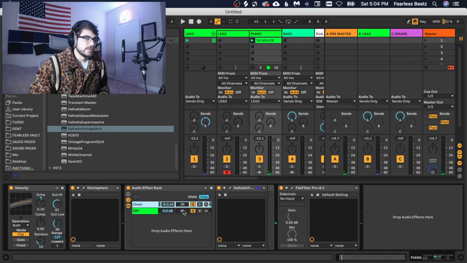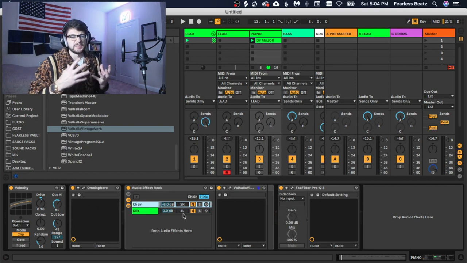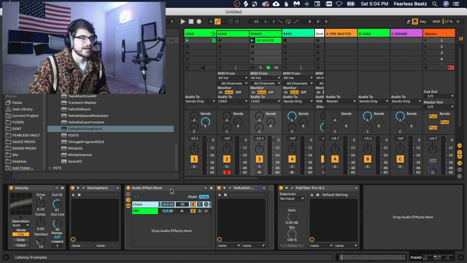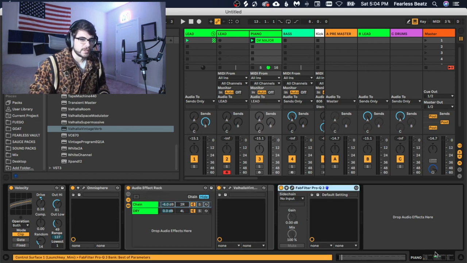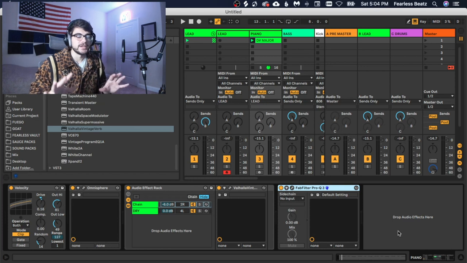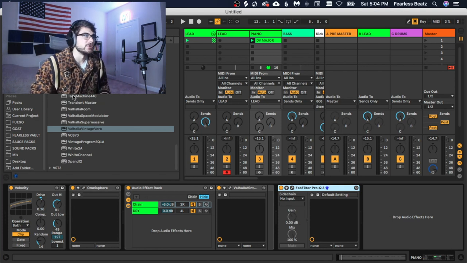All right, so what I'm doing here is I'm just kind of putting one to the right a little bit and one to the left a little bit just to make the stereo separation, which is gonna make it appear larger than it actually is in the space. So the next step is gonna be filling the room and making sure that it's in the right stereo field. So there's a couple ways you can do this.